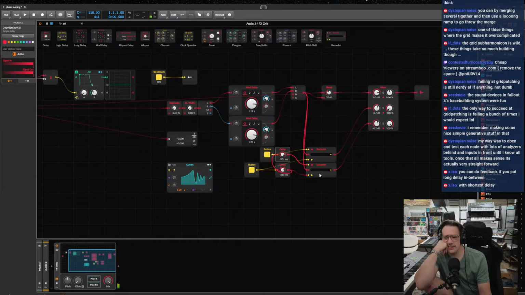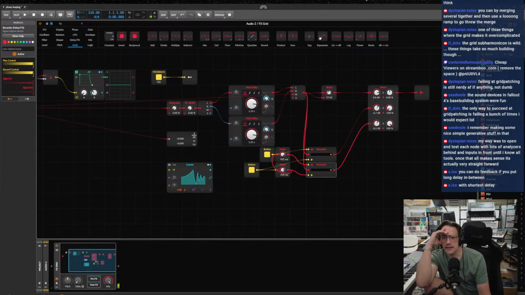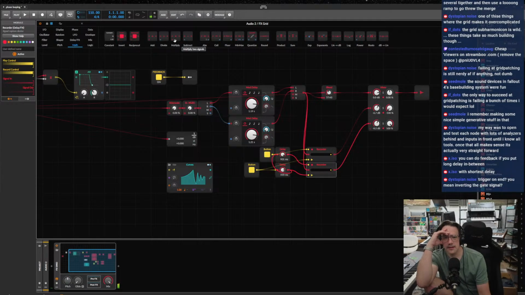Yeah, I guess this is kind of limited. I wish that it had a trigger on end. Yeah, I have to put the long delay in, but I don't think that'll work with just signals, will it? Actually, there has to be a more mathy way to do a delay. No, I guess not.